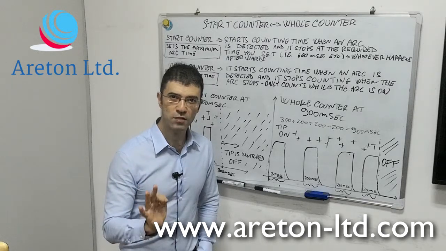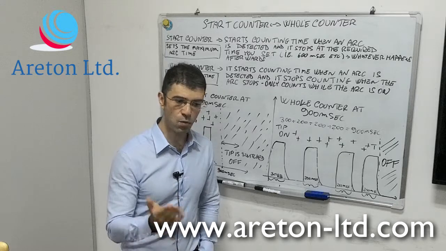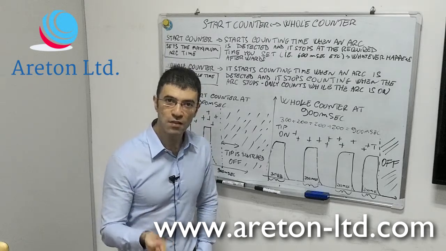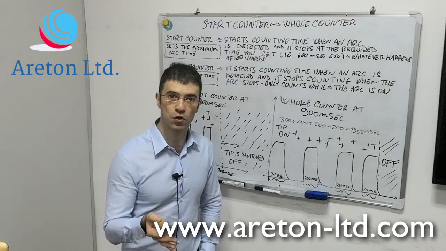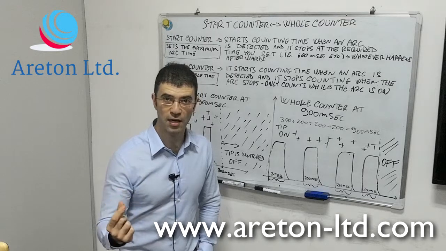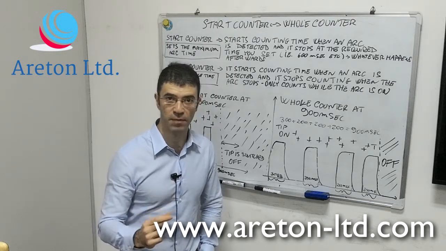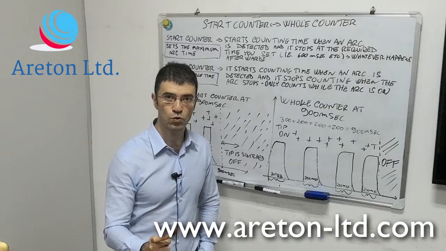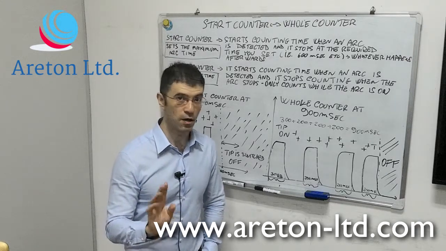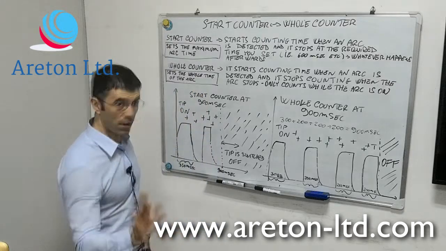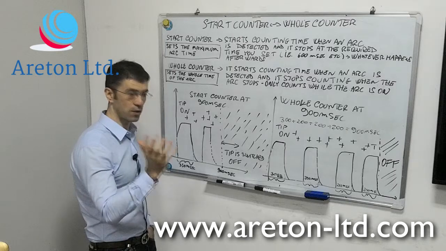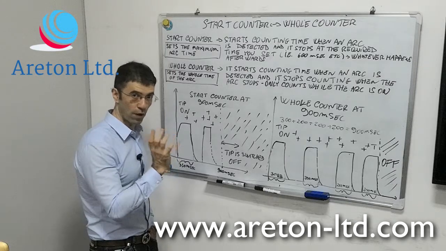So with this function, you're able to say, well, I want a whole duration, for example, of 900 milliseconds. So the device's job is to make sure that it counts the duration of each individual arc that you're placing, and the total duration is whatever you tell it to be. That's very, very important. This is why we call it the whole counter. So you've got that peace of mind, so you know the duration of the arc.